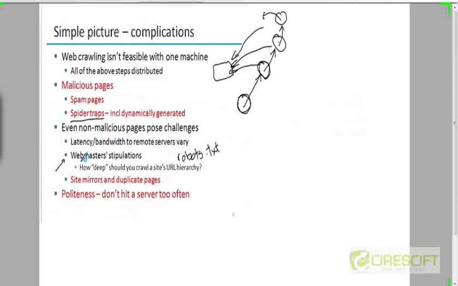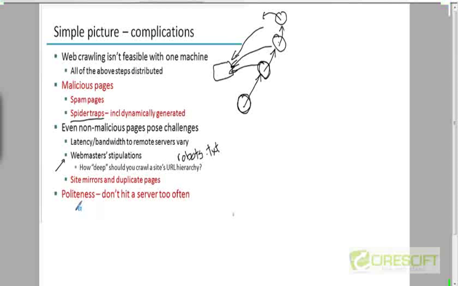That's what this means. A crawler has to respect the webmaster's stipulations. Otherwise, the crawler is in danger of being blocked. The other thing that the crawler must ensure is that many sites have site mirrors. That means the same exact pages are replicated across different servers. So you want to ensure that you don't crawl the same pages multiple times, because that would be a waste of processing power, and also it would unnecessarily increase the size of your index, adding redundant documents to your index.